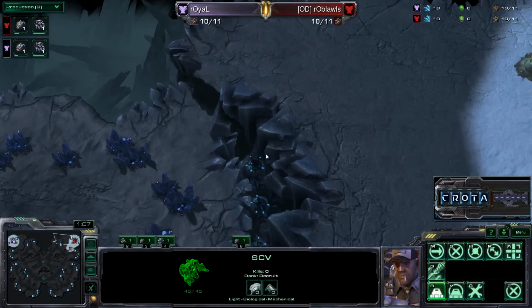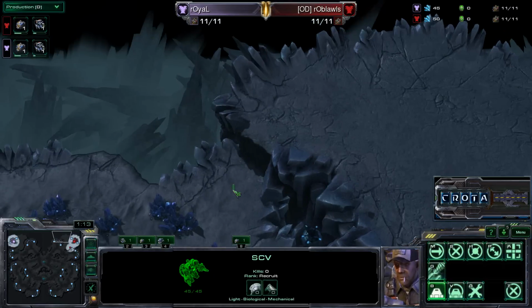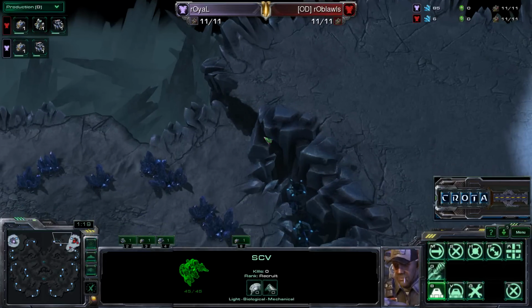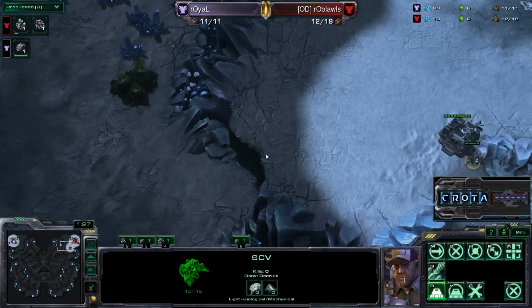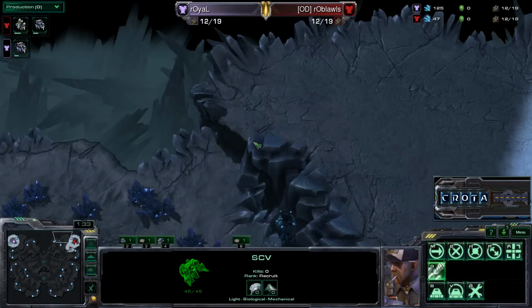Now, a couple of things to note. I don't actually know if this is Reaper traversable, but I do believe that this back section is Reaper traversable. That should be an interesting point to note, that you can't jump from a cliff here. You don't have this gigantic cliff that you need to keep track of. Just a little bit of a small one on a backdoor location here. Maybe even a single supply depot could stop those units in its tracks.